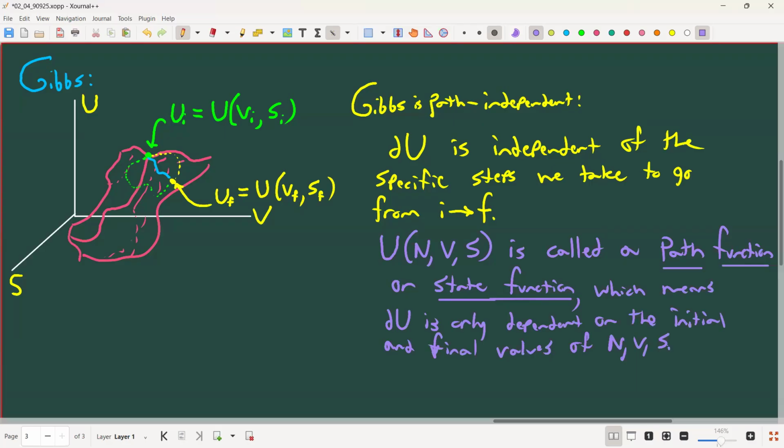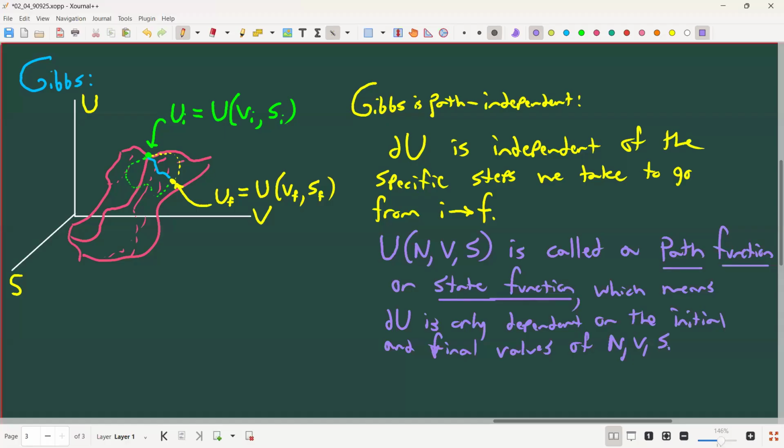Okay. Now, that maybe doesn't sound that interesting. If you guys remember the fundamental theorem of calculus, which is that the integral of a derivative of a function is just the function evaluated at its upper limit and lower limit. It's the same, right? The integral doesn't really matter the path you take from point A to point B. It only matters on the values at the beginning and end. That's the fundamental theorem of calculus. Same idea. Energy is also a path function.